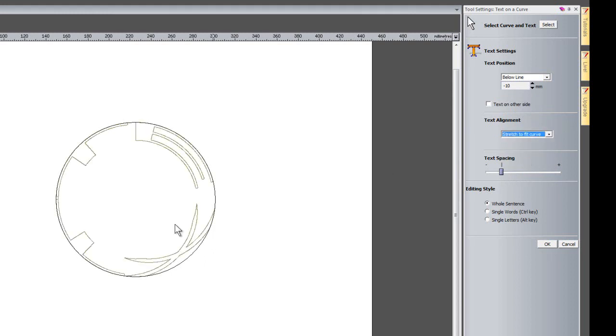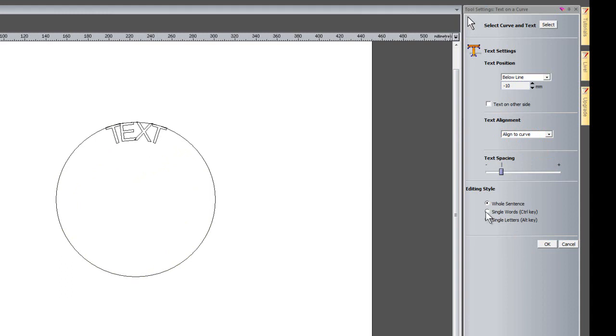I can stretch to fit the curve so it stretches all the text out. Align to curve, which is what I had, and I can also move the text around. So I'm just grabbing this and moving it around. I can select single words, not going to show you that because I only have one word, but I can select single letters.